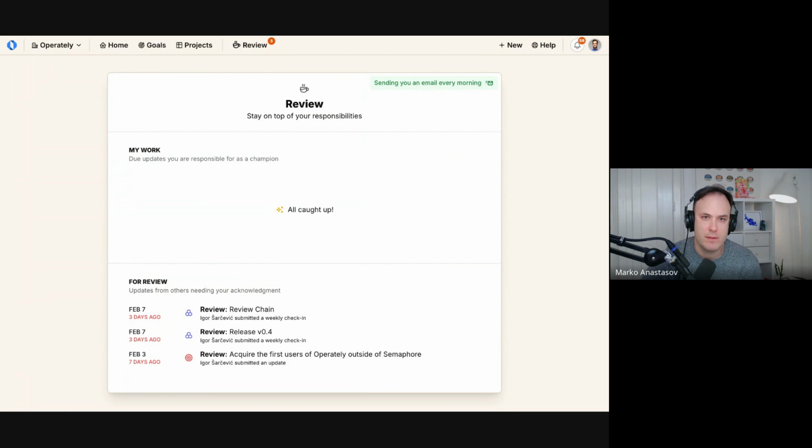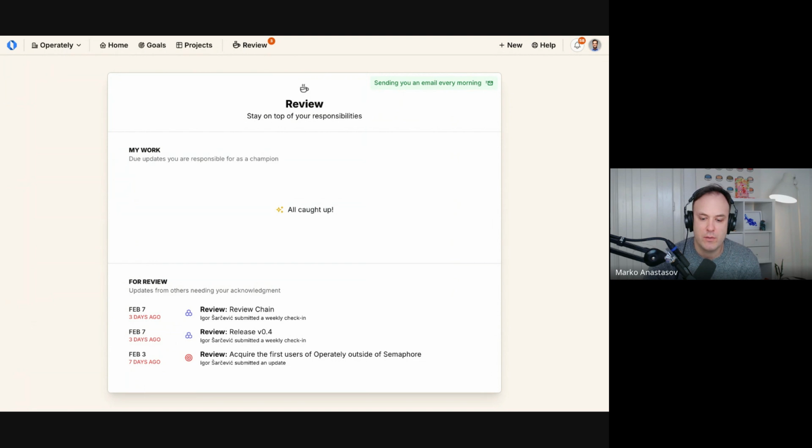As a reminder, every goal and project in Operately has a champion, a person responsible for executing that piece of work. In the case of projects, the champion is responsible for submitting a weekly status update, and for goals, a monthly one.